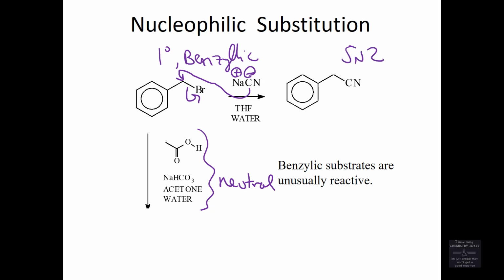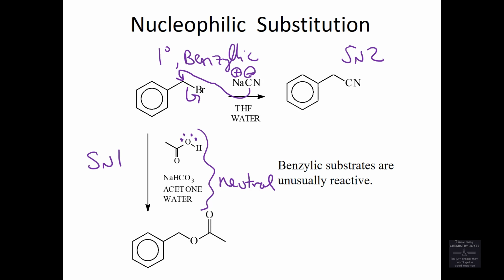There's nothing anionic here. This one did SN2 because we had anionic. This one can make a pretty stable carbocation. Yes, it's primary, but it's benzylic. And this one I would expect to actually go through SN1. The leaving group leaves behind the carbocation. And then this guy attacks. And then something comes to clean up. And you end up with that ester.